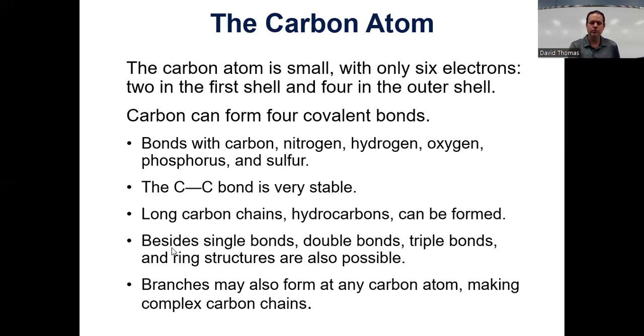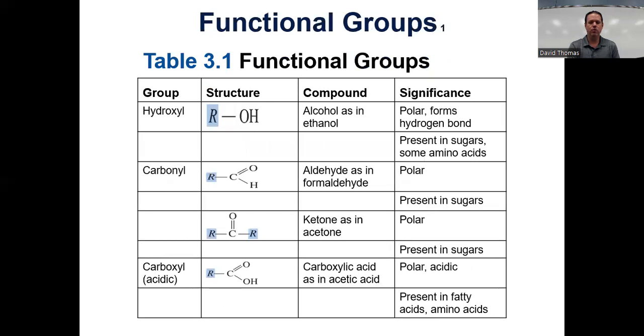And you'll see those again in the lipid category as we get down through the lecture. We'll see that as well. And it can also branch out, and so the chain doesn't always have to be straight. It can actually form a branch. And so there's a lot of different variations to the way that carbon can combine to itself. But again, one of the main things is that it is a very stable bond, and it does form those four bonds.